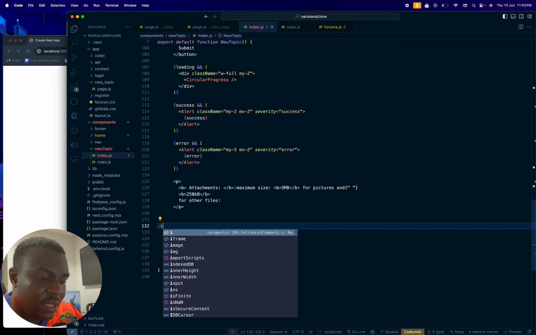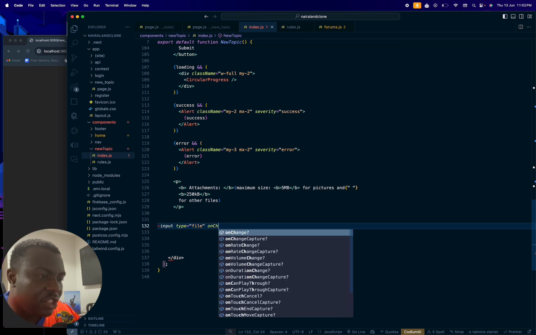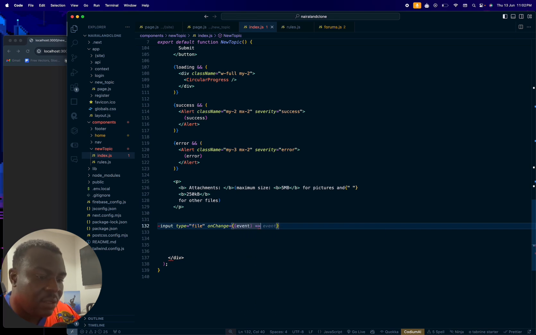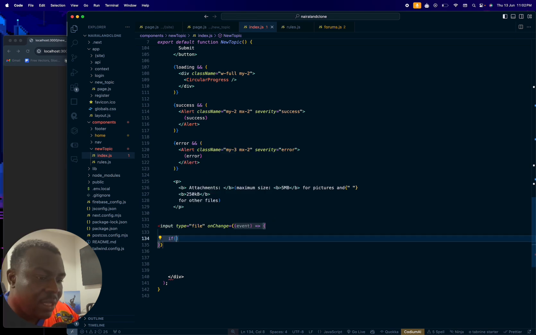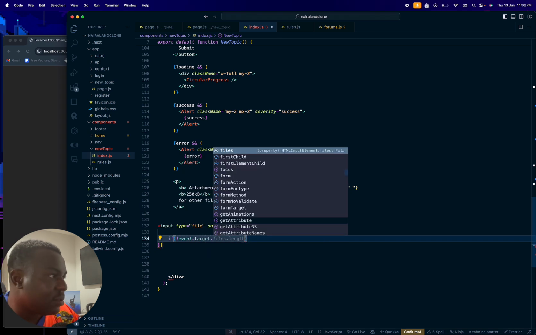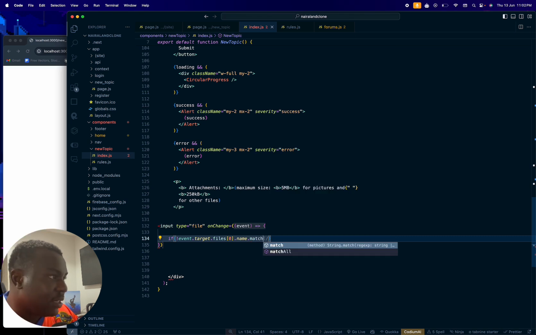So let's say input type file, right? We say onChange. You can say event, right? Then we can say if the event.target.files.name does not match any of these.